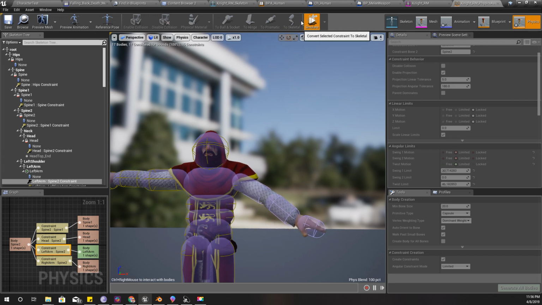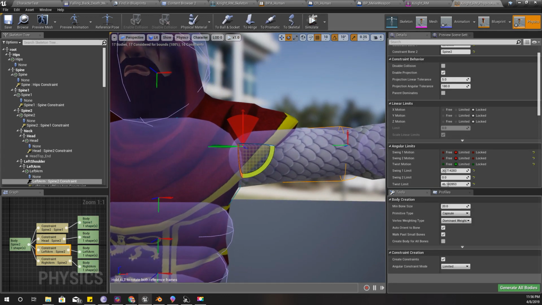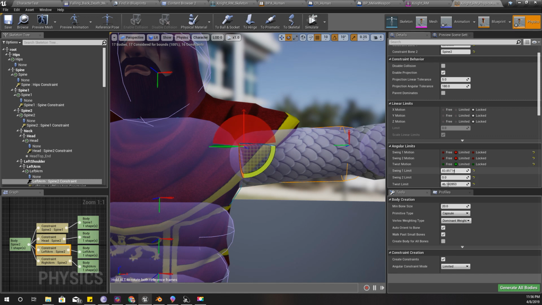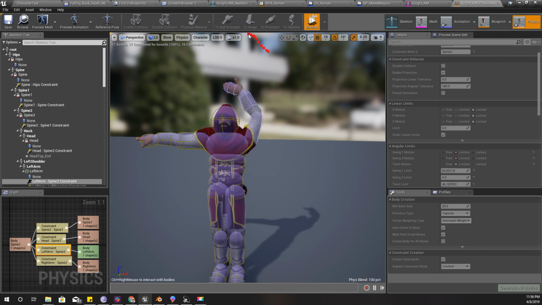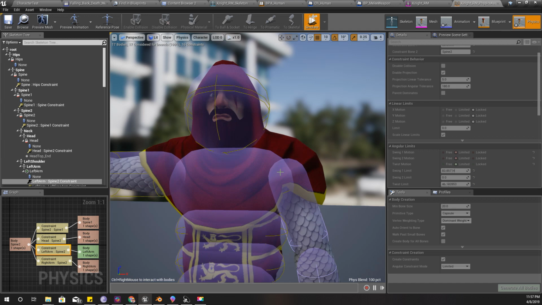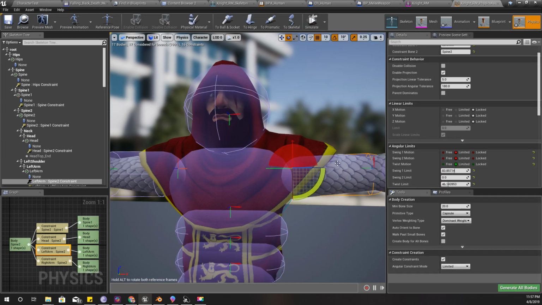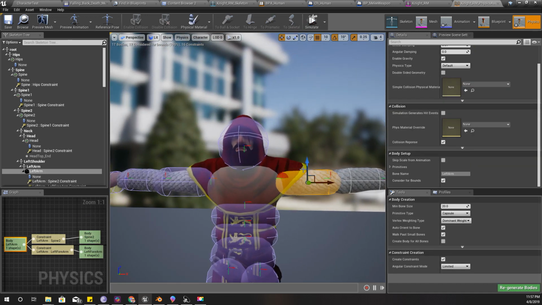And it should fall down all the way to the down. But that's not happening. Is it because of this? Yeah, I think I should increase this limit. Yeah, now it is working. Let's move this a little bit up.